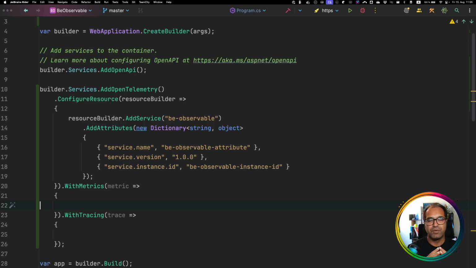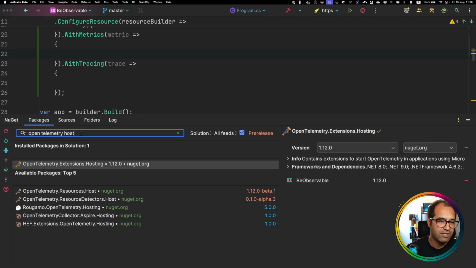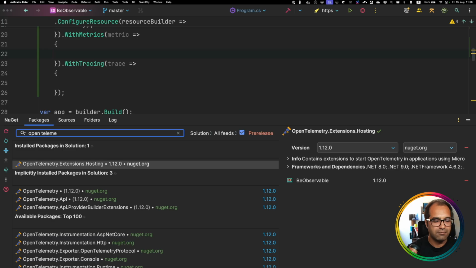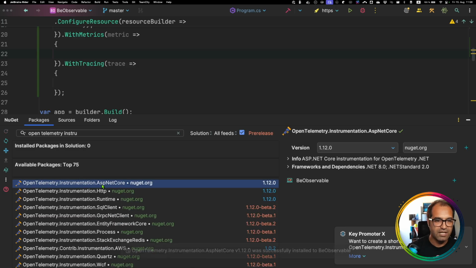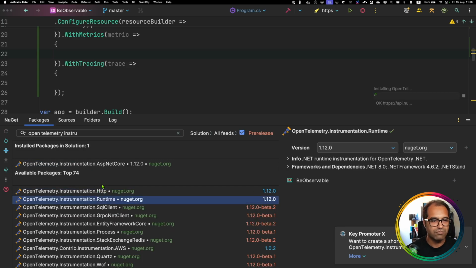And for that, we need specific NuGet packages that are built for this purpose. So let's go to our NuGet package manager. And here we're looking for OpenTelemetry instrumentation packages. So let's add ASP.NET Core instrumentation, HTTP instrumentation, maybe also runtime instrumentation.